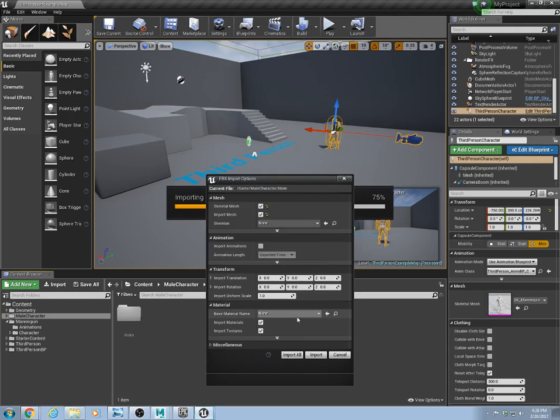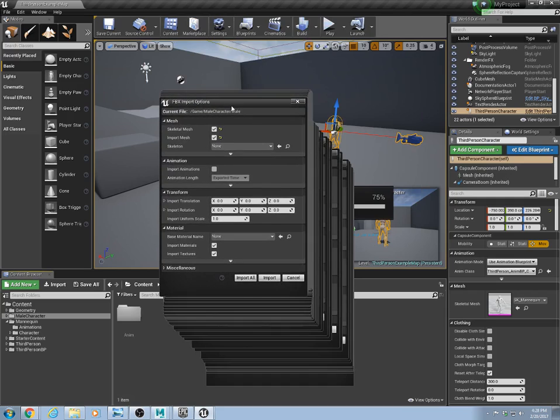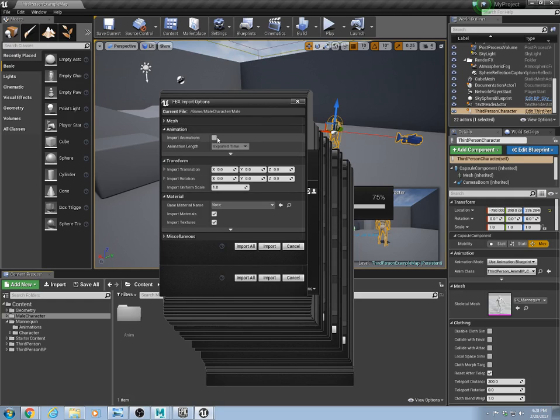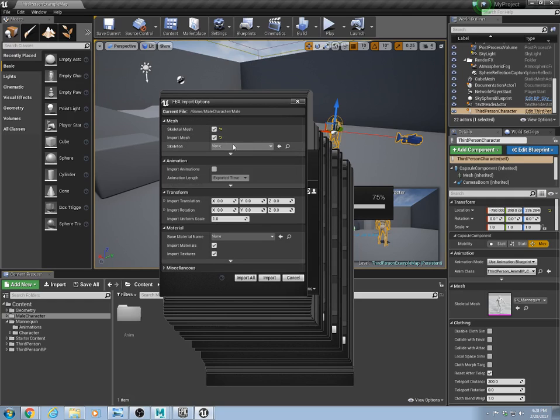Hit open. And so it's going to bring up this options box. And since we chose to export the mesh and the skeleton, it recognizes that this is a skeletal mesh. So we're going to check that. We're going to go ahead and import the mesh as well. I'm not going to apply this to a skeleton. So it thinks that maybe I want to export over the current mannequin. I don't. So I'm just going to leave that part blank. So it should say none. I'm not going to import any animations right now, so I don't have to check that.